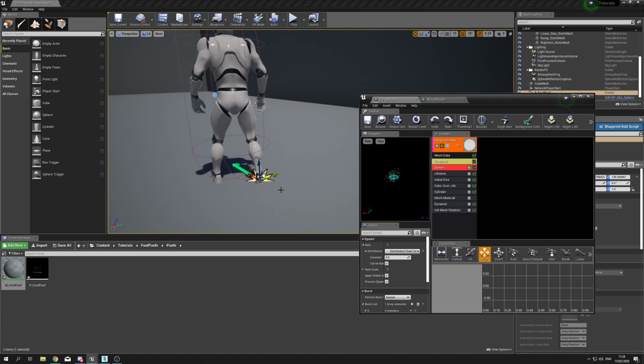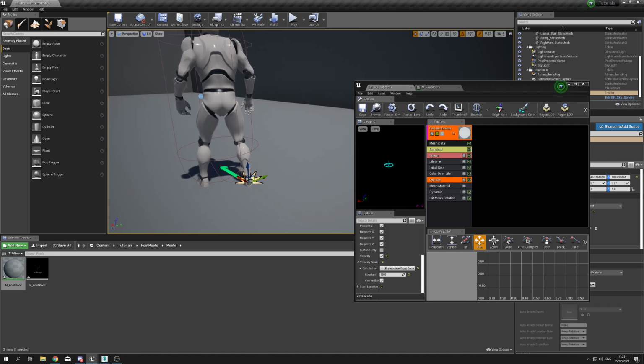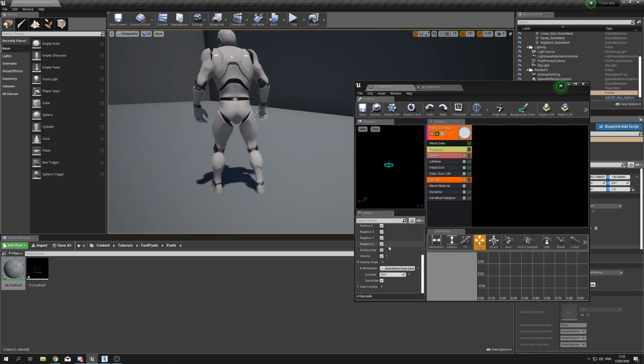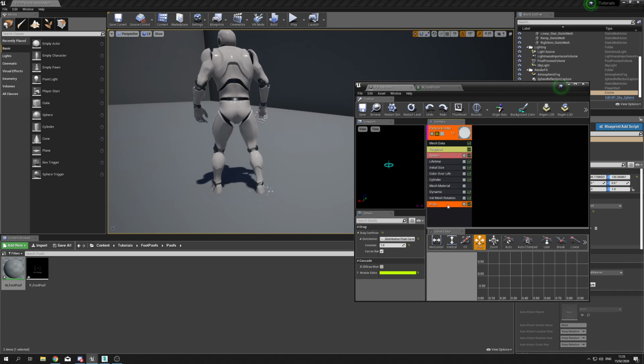Poof, poof, poof. Cool. Now they're not poofing outwards enough for my liking, so we're going to head back to the cylinder. And under the velocity scale, we're going to set this to something a bit higher. Go 10. 10 might be a little bit high. Yeah, maybe. What we will do is right click, head to acceleration, and add a drag. What a drag is going to do is take our particles and slow them down until they reach 0. And we're going to up this until we get a nice quick poof at the start. Maybe 3.5.